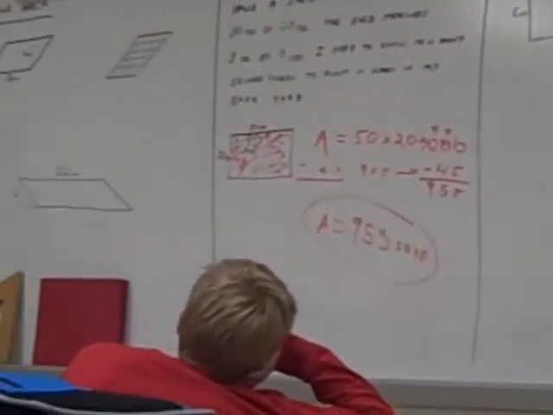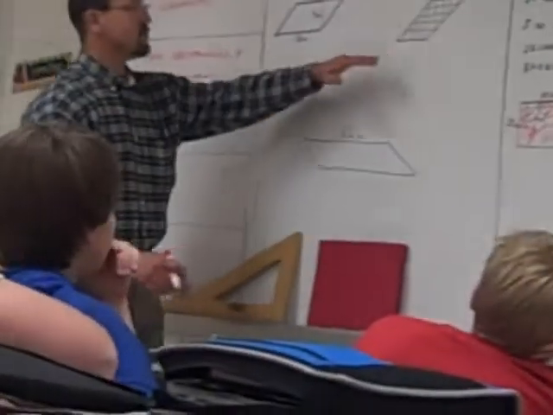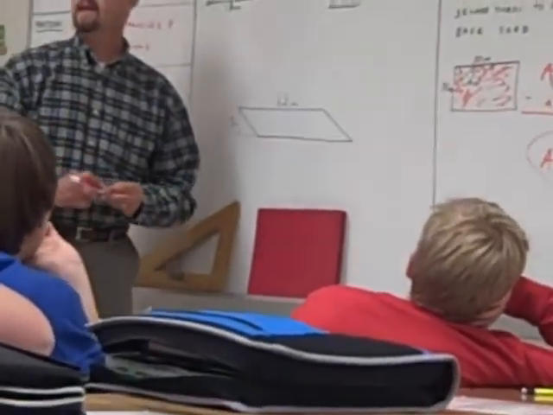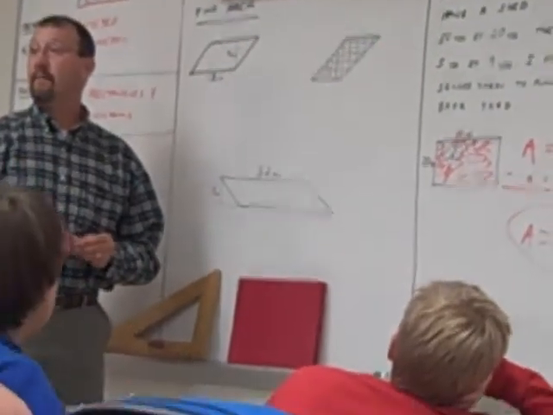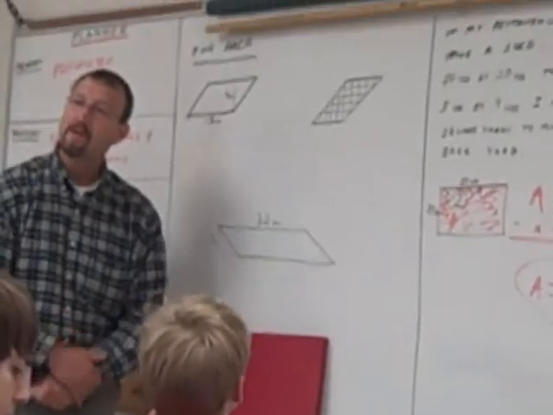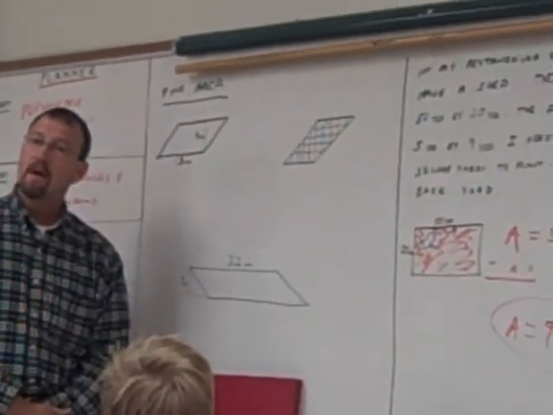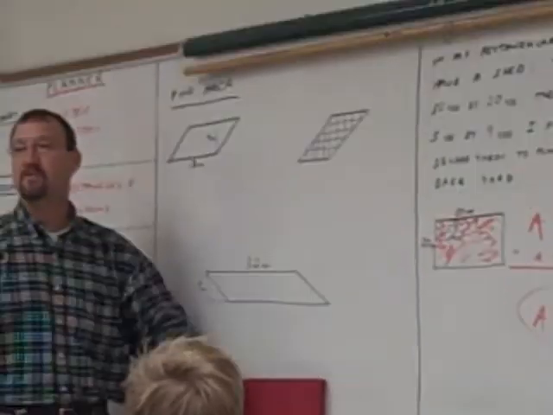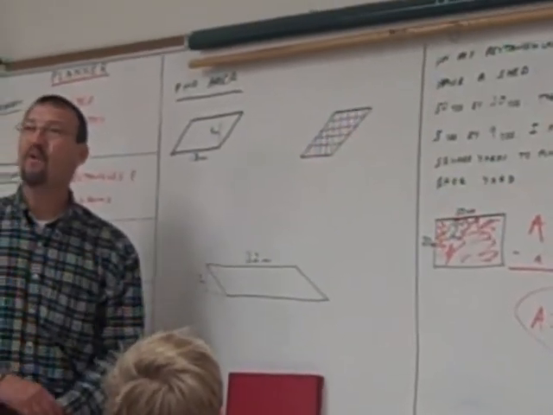All right. Now, I want to do this one first. Let's find the area of these parallelograms. Then we'll be done. All righty? We have parallelograms, okay? This one has no numbers. I don't want to count these squares and then try to put these partials together. I want exact.